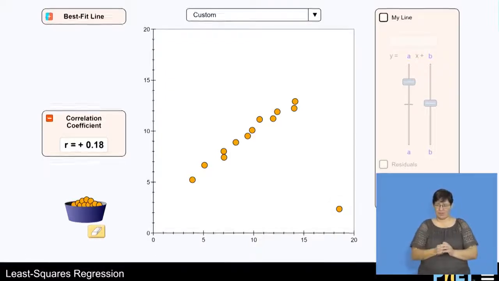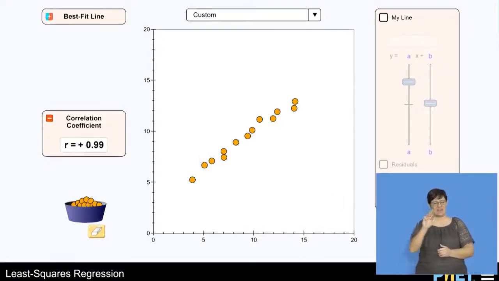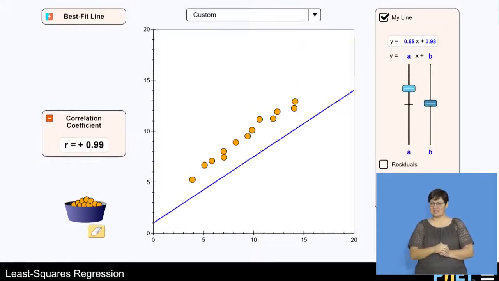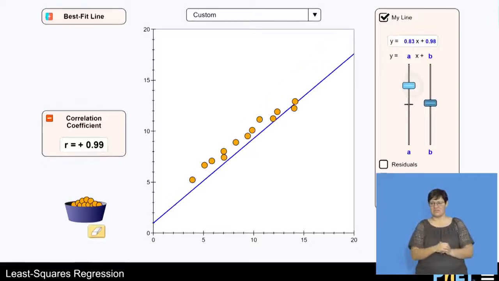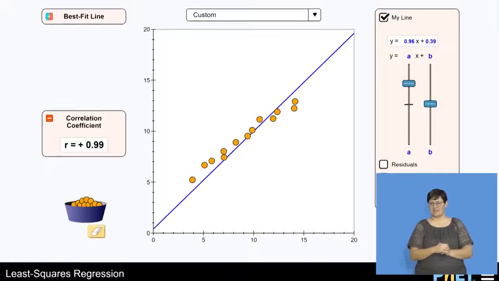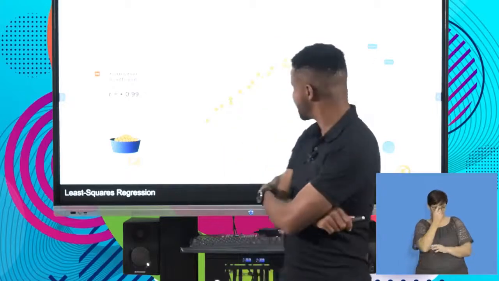Let's move this back together, somewhere there. Nice, 0.99. I can get a nice straight line with a positive gradient. That's my straight line. We can see that there's a strong positive correlation. Okay, guys, hope this makes sense.